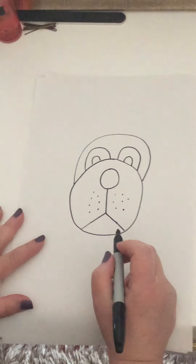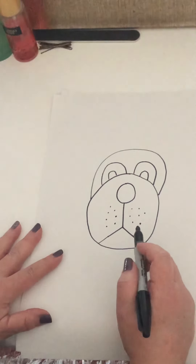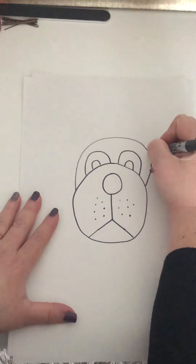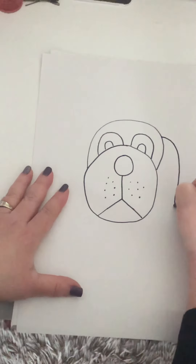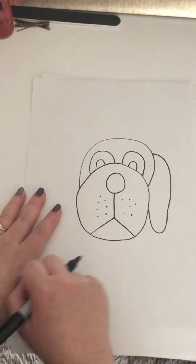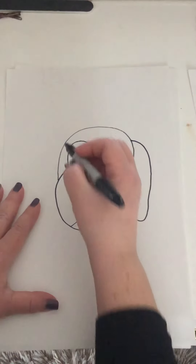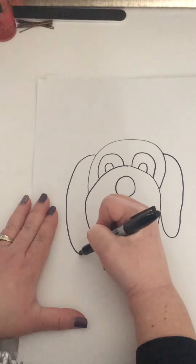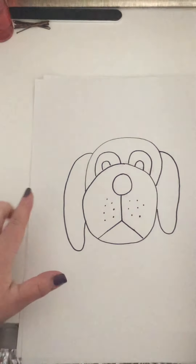We'll wait a second for you guys to catch up. But then after the sun started to set, it began to rain. So go on the side of his head and make a line that comes down and then curves back up. It doesn't have to curve all the way up — it can connect to his face like that. And now he needs two ears, so we're going to make this line come down and come up like that. Mine are kind of lopsided, but that's okay.